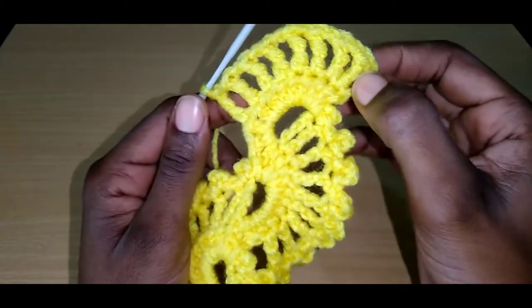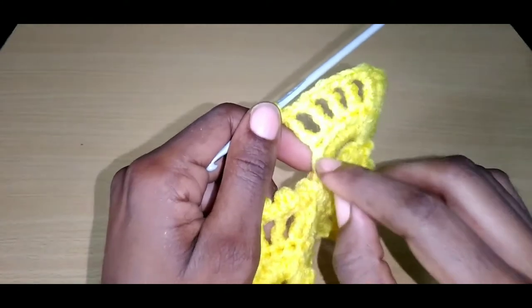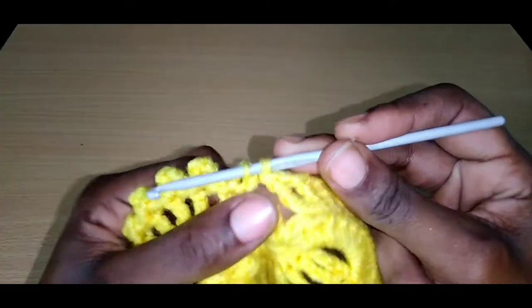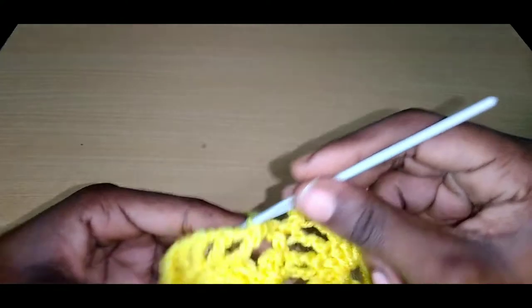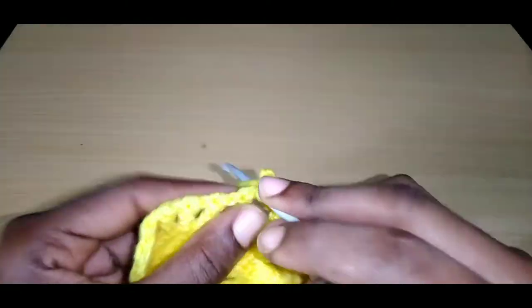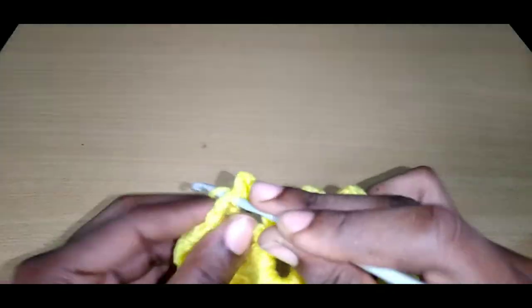Alright guys, 1, 2, 3, 4, 5, 6, 7, 8, 9, always leave 1 space. Then you're going to slip stitch right into our second peacock stitch. And just do that for all the rest of the rounds that you have. Turn your work and just continue from there with your peacock stitch. So chain up your 4. So you're just going to do it now to the height of your choice.